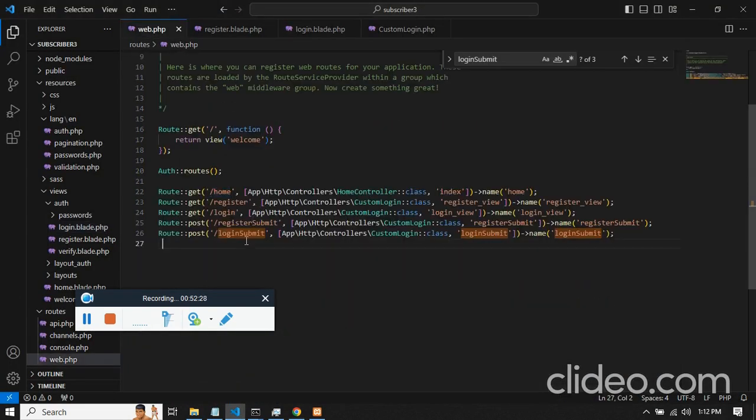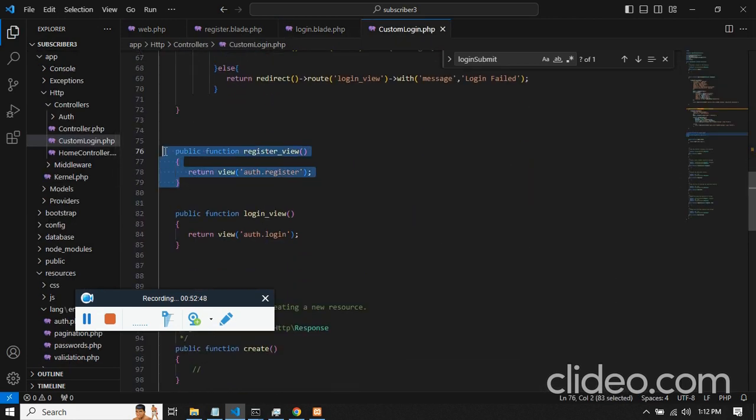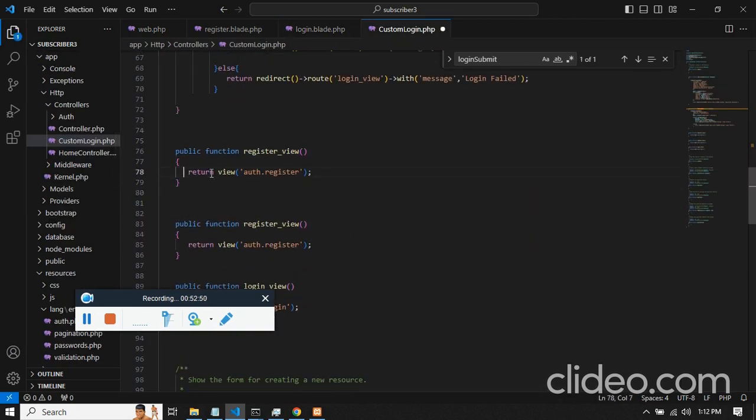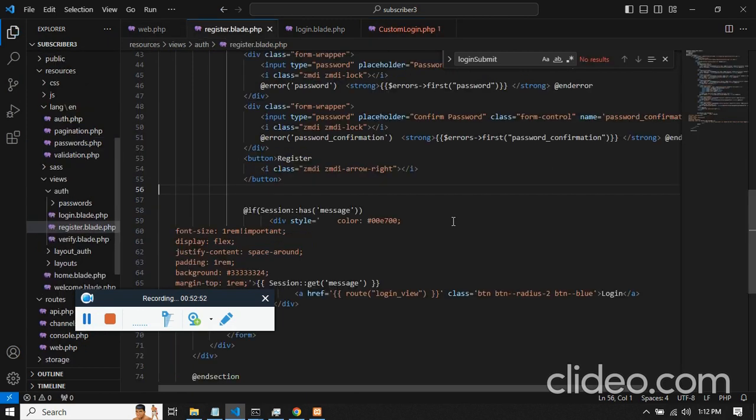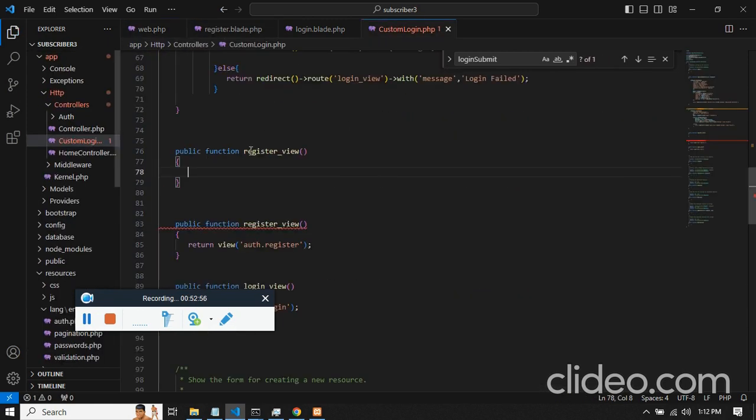Let this be get, login logout, and the relevant function is login logout, and the name is login logout. And in the controller, we can create the login logout function, copying the login logout.